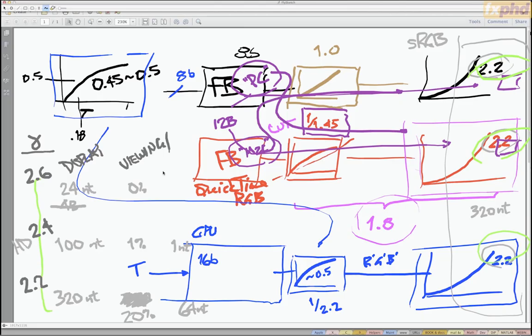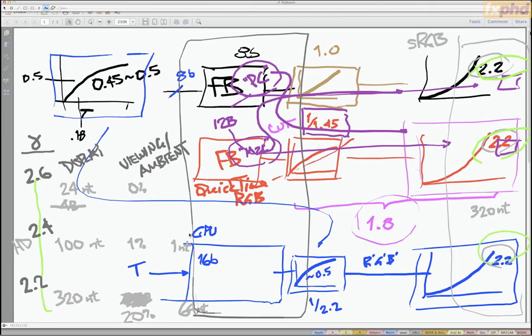Or you could call this the ambient or the display environment. So, Margaret, I think that's the answer to your question, that we can pretend in the creation community here that we're working in the HD scenario, but if we want to display that material in a really bright kind of office-like environment, we just display that material through 2.2 gamma at 320 nits.